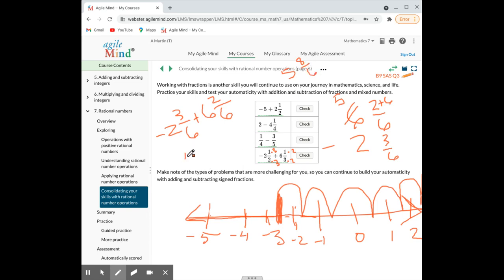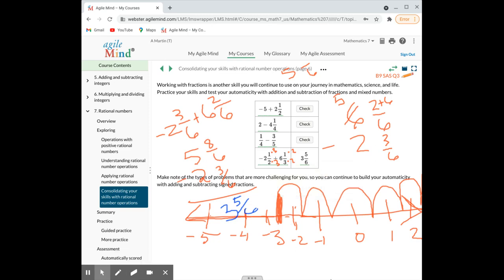So all we do is we rewrite it: 5 and 8 sixths minus 2 and 3 sixths. What's 8 minus 3? 5. Good. And what is 5 minus 2? 3. Let's check our answer. Ta-da! Did we get it right? Yes, sir, but that was long. It was a little long, but it did work, huh?